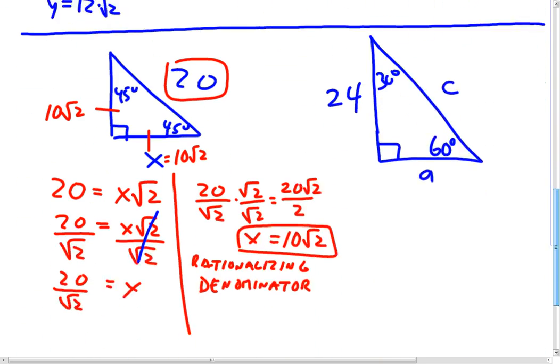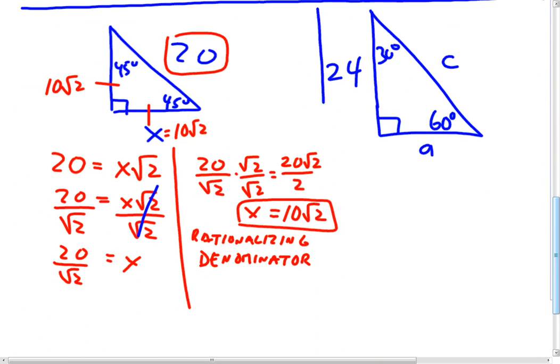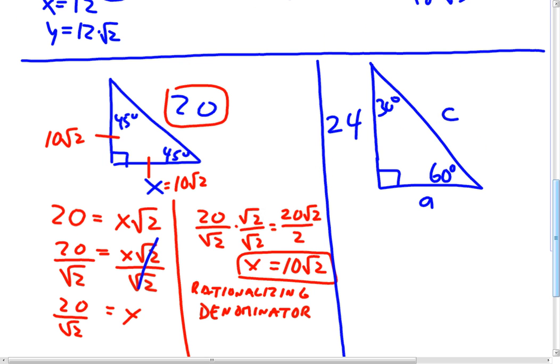Let's take a look at the last one here. Circle 30. This is my short side. This is my hypotenuse. If I knew the short side, this would be easy. If I knew the hypotenuse, this would be an easy problem, and it would be in the middle section of this paper. So we did those 3 easy questions.